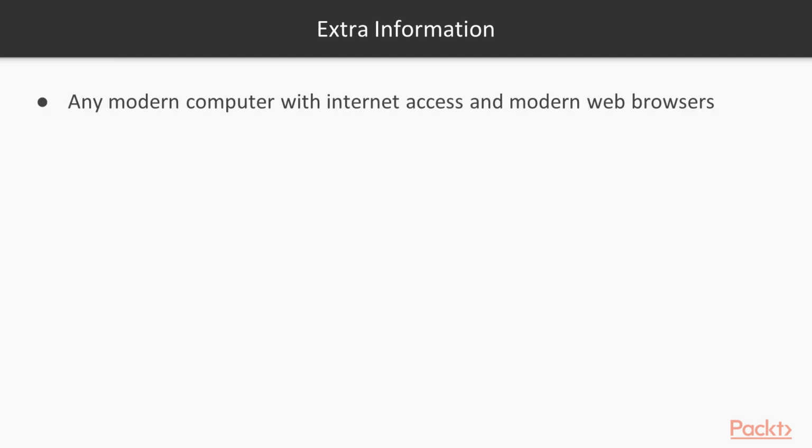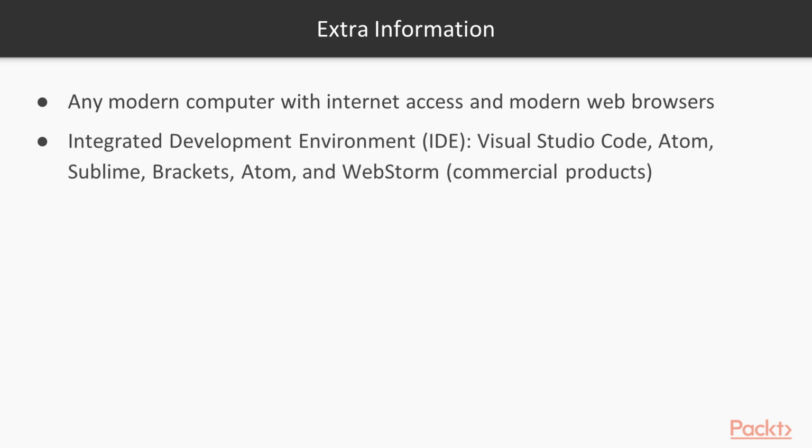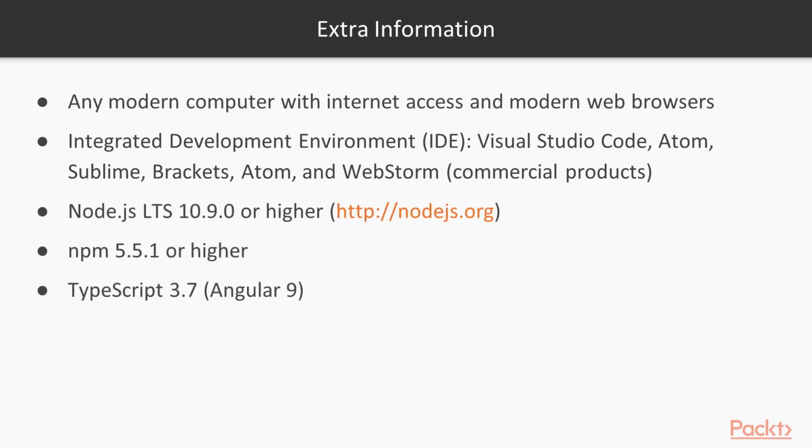So if you want to code or follow along or take the best advantage of this course, make sure you have the following: a modern computer with internet access at all times. That's really important. We'll be downloading a lot of stuff from the internet. And a favorite IDE of your choice. Just any IDE will do. I will be using Visual Studio Code throughout this course, so it's pretty awesome. It's free as well. And also make sure you have the following applications or programs installed on your machine.